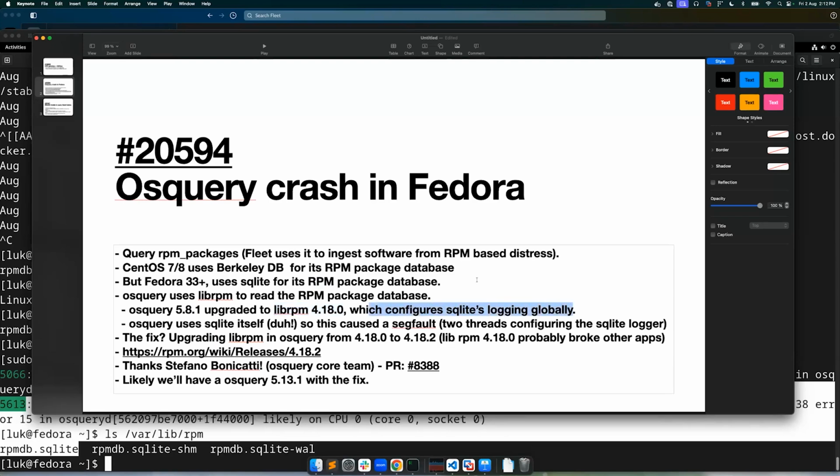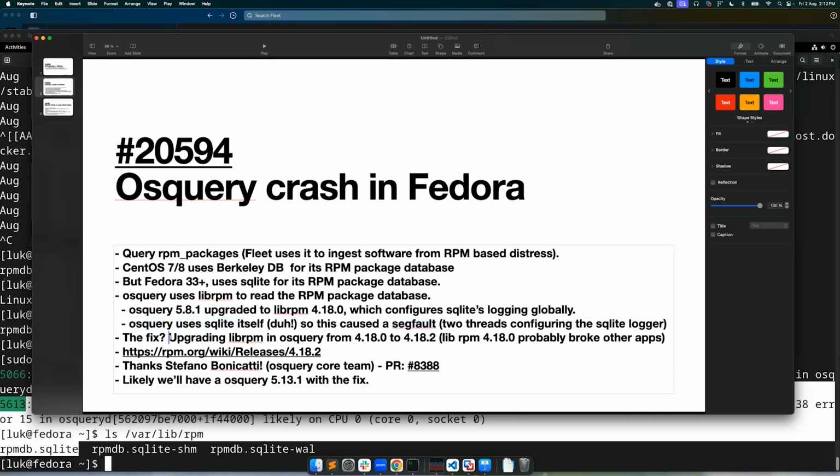As you probably are aware, osquery uses SQLite itself. So there were two threads assuming that they configure the SQLite logger, and that caused access to memory that shouldn't be accessed, and therefore a seg fault.